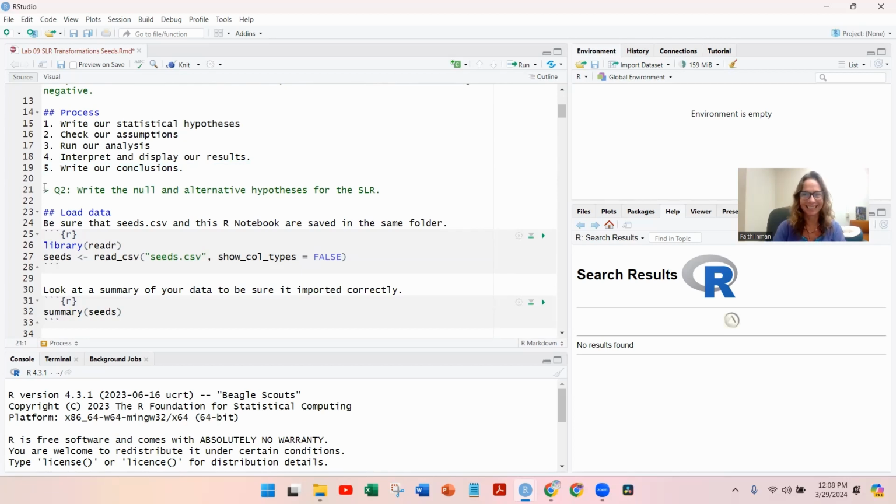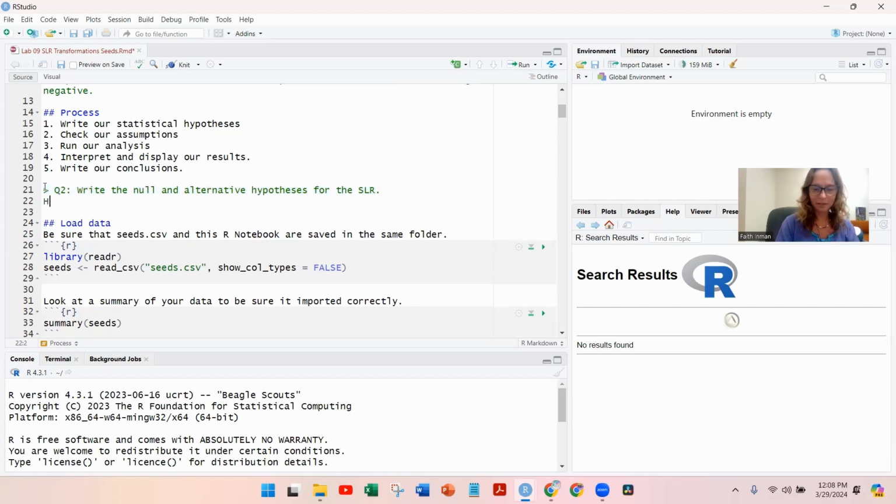All right. Okay, question 2. Write the null and alternative hypothesis for the simple linear regression, SLR. So the null hypothesis, remember, we're talking here about relationships. The null hypothesis is that there is no relationship, or that the slope of the regression would be 0. 0, null, nothing.